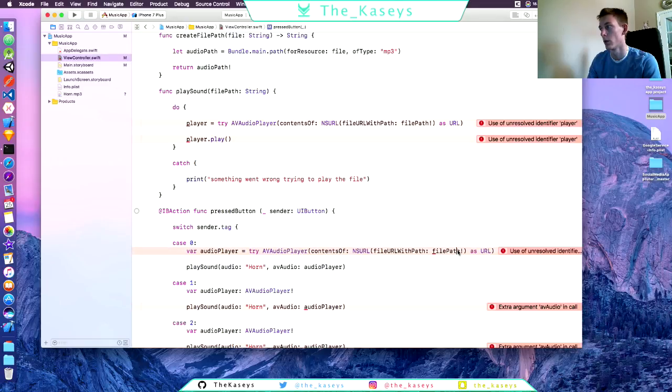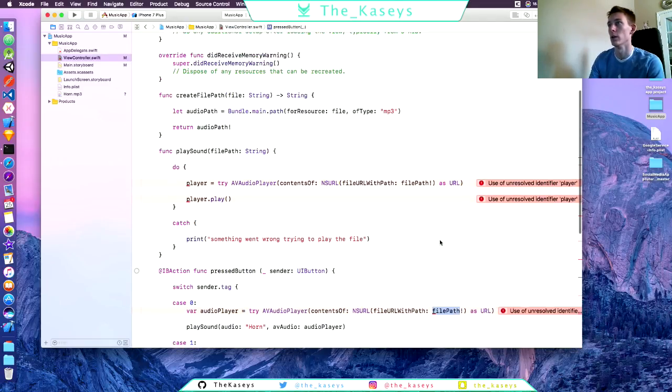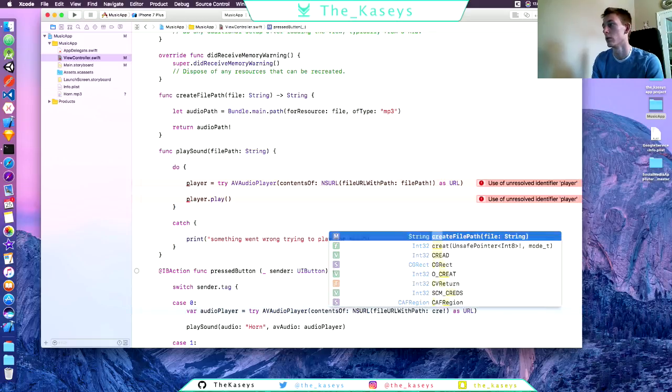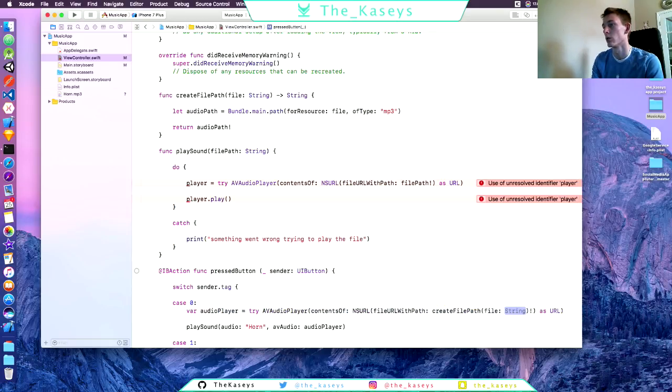Oh, okay, so file path is going to be create file, and then we're going to throw in here horn.